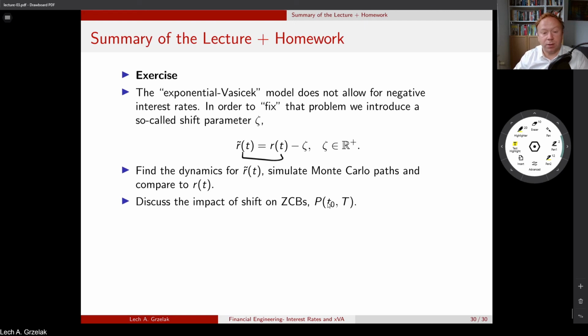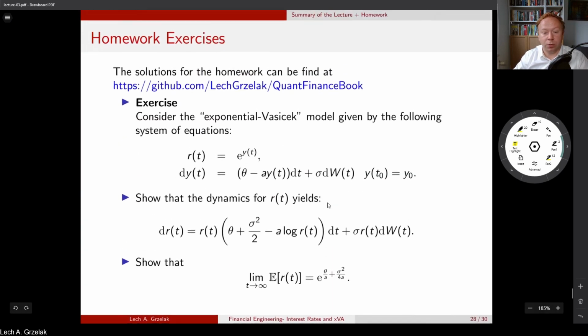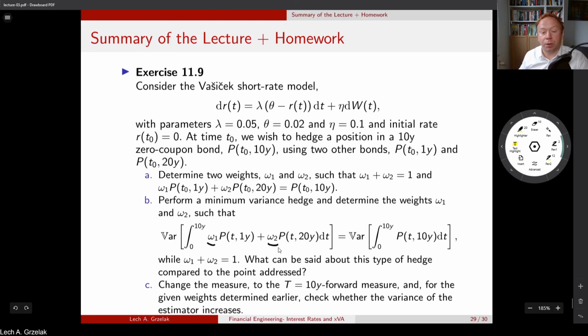I think those three exercises are quite nice. It allows you first to look a little bit at the theory on how to calculate Ito dynamics, the Ito process, for a given system of equations. You also calculate expectations and some limits. We have also the mean variance hedge, so it's also something that we will discuss further in this course.